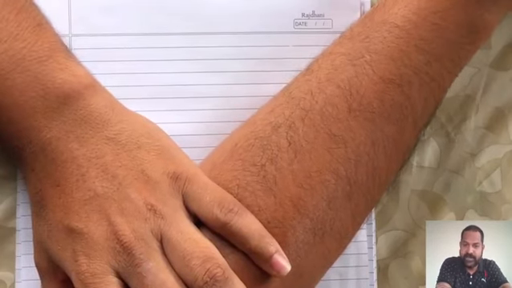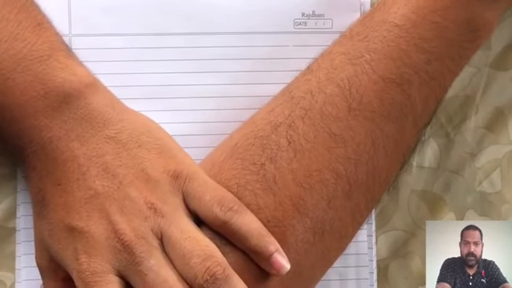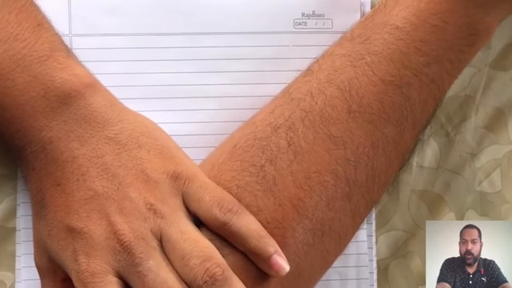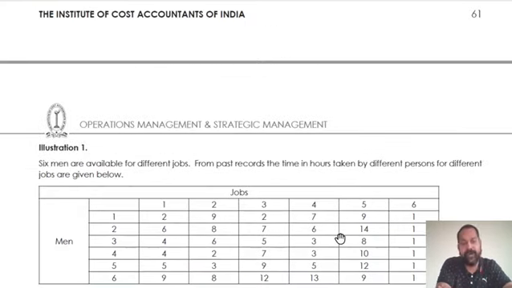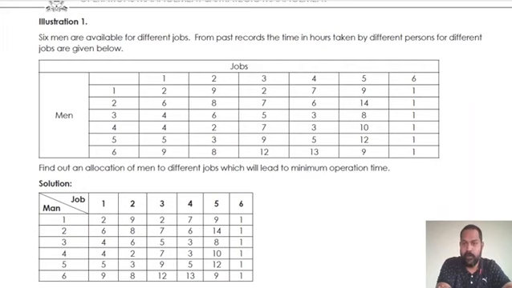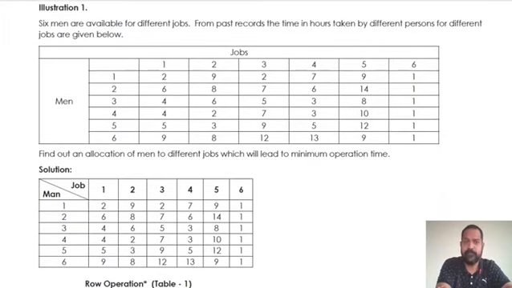Usually the sheet that I distribute in class has all the institute questions in it with the solution. But for assignment problems, I have created a sheet without the institute solutions, only with questions. But because we are doing this over video, I'm going to discuss the solution of the institute material. Answers are correct all the time.